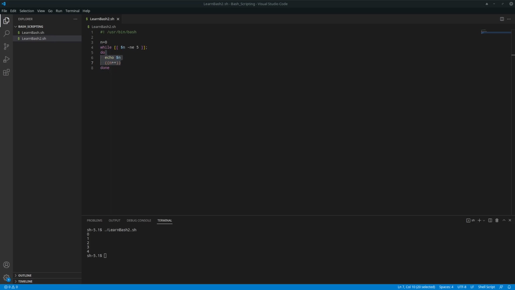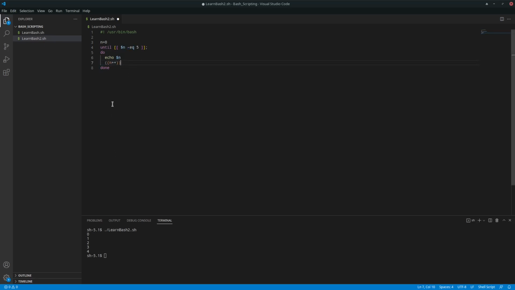And there's another type of loop that's called an until loop. And it's very similar. We're just kind of changing up the operator that we're using here. So we have the until keyword, but everything else about the script is the same except for the until keyword, and we're checking whether n is equal to 5. So what this is saying is until our variable n is equal to 5, do this.